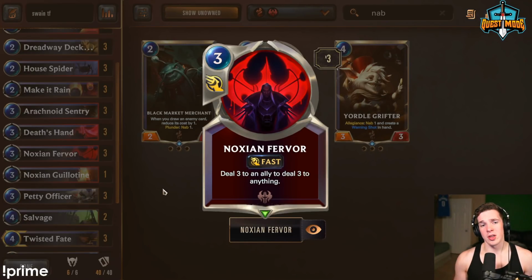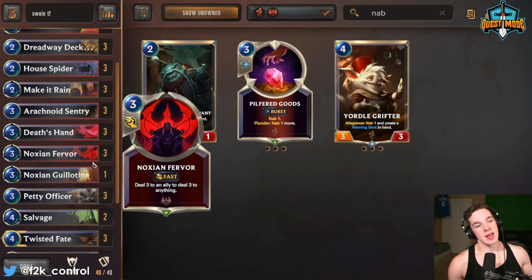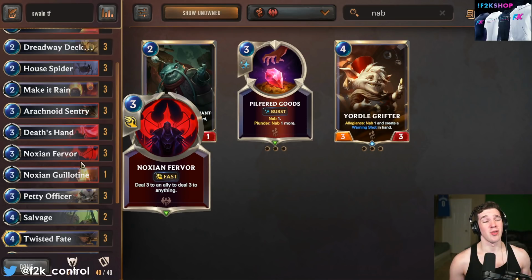The problem with Fervor on units that have less than 4 health is it gets cleared by a lot of other really common removal spells. So your Fervor can get cancelled, but this is a risk you're going to take, I think, with this deck, because it's just so good. Does half the Swain's level up and just honestly carries you super hard, I find.